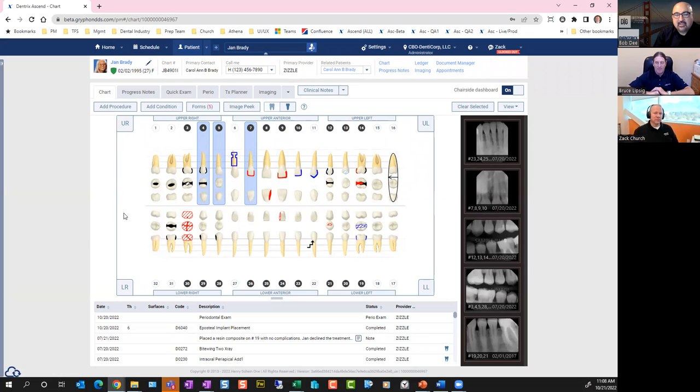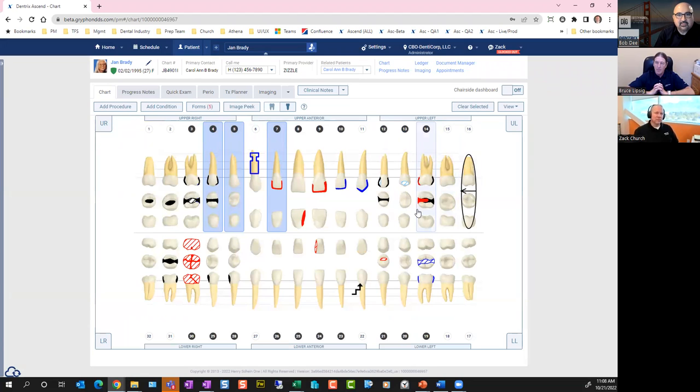Now, I use it a little bit differently. I don't have the x-rays on the side or the ledger on the bottom, so you can basically do it this way. And the patients are very impressed, Zach. I put this in front of the patient on a 40-inch TV, and they love it because they can say, "Oh, there is a red. I've got to get everything turned into blue." So it helps with patient education as well.